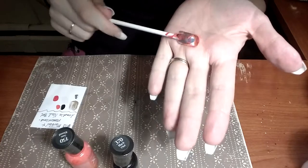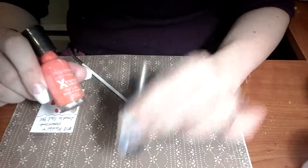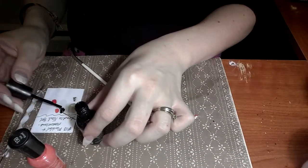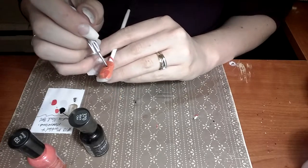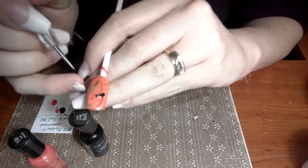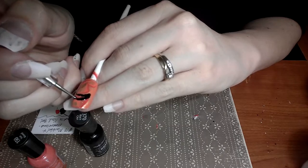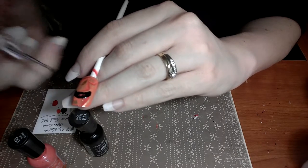Alright, we're back. So this is completely dry. I can touch it, roll it on my hands, whatever. So for the face, you're just going to need the lighter of the two oranges and the black with a dotting tool. So for the black, oh my goodness, I just strung it across the place. Put some of this here and the dotting tool. And you can use a brush for this too if you like. You don't have to use a dotting tool to draw on the mouth. And I'm just doing a regular smile on this pumpkin. And I'm filling the entire thing in with black.